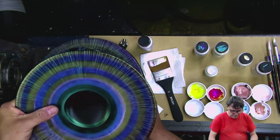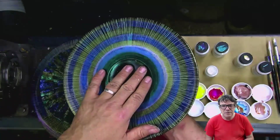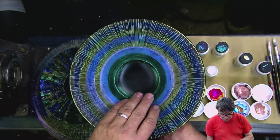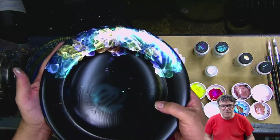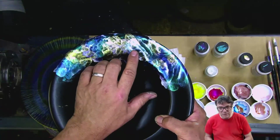And then rings of color. The centrifugal look. Nice fine lines again, which were actually green, and they've now dried and are showing through. And then the blowing it around with the airbrush. So again, this is still not dry.